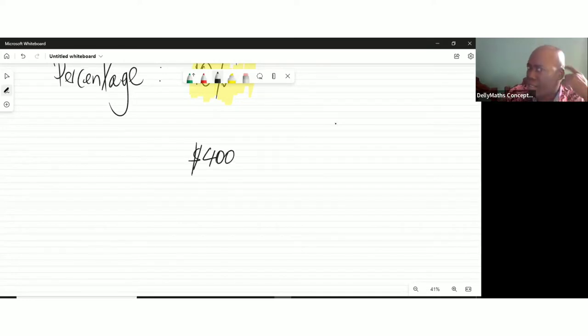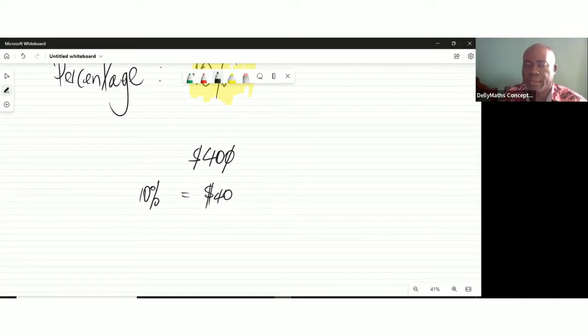Having this $400, what is 10% of this? The secret behind this for a multiple choice paper is to understand that 10% is basically taking off one of my zeros. So 10% of $400 is actually $40. Without working out anything, they're going to make sure that there are a lot of zeros at the end of the numbers so that you could do this. Taking off a zero really means that the decimal point has moved one place to the left. That's what really happens.